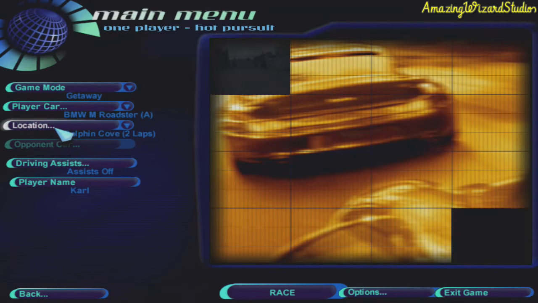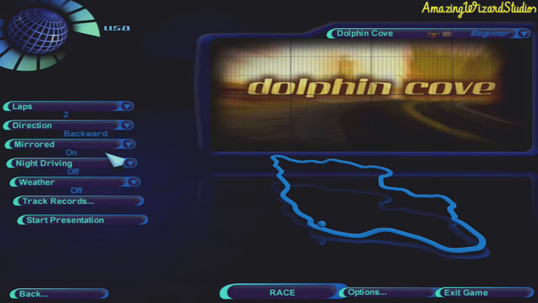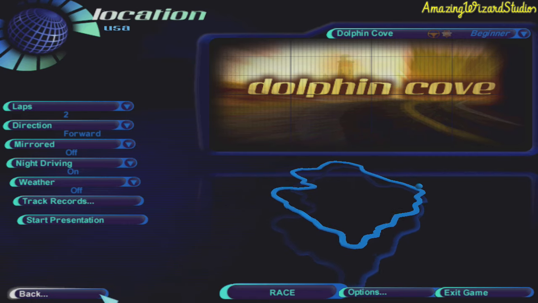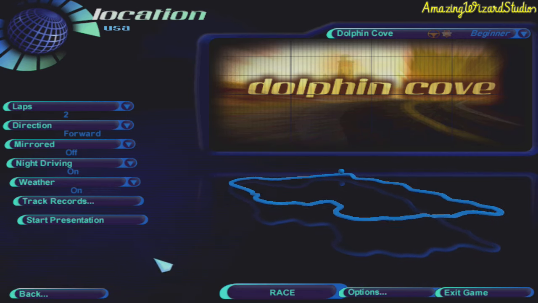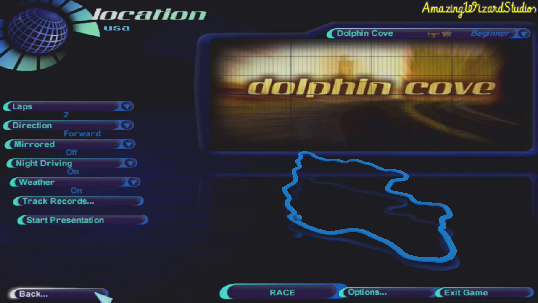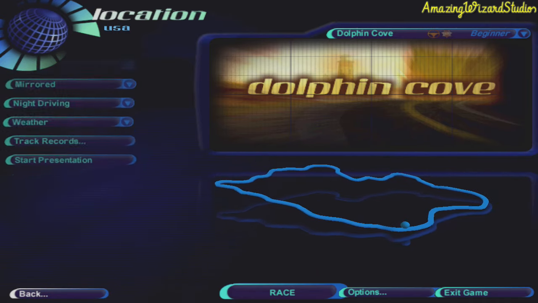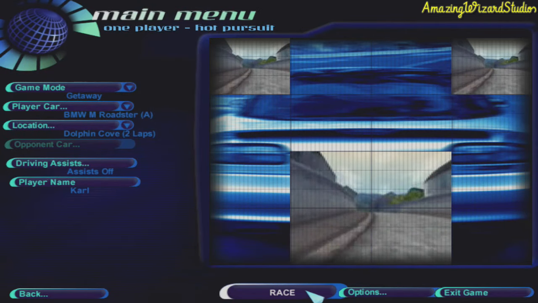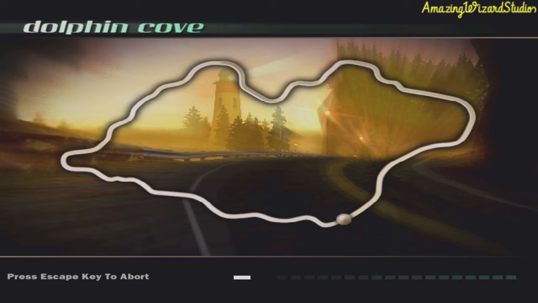Now let's check out the conditions. We'll just have night driving on and everything else is original. Let's pick some bad weather too. That would be really cool. But that means we have to be more careful with how we launch, right? So you said sometimes bats spawn during the nighttime?